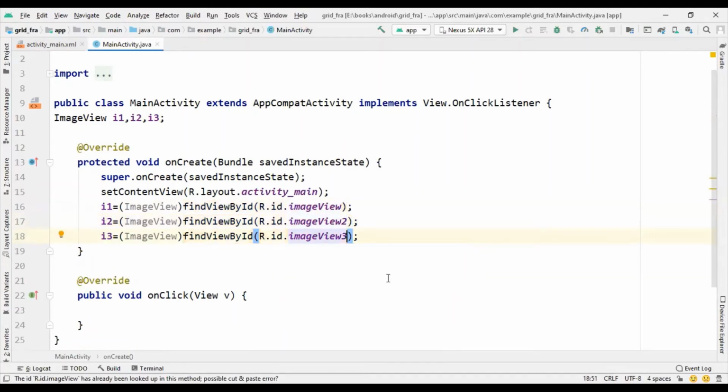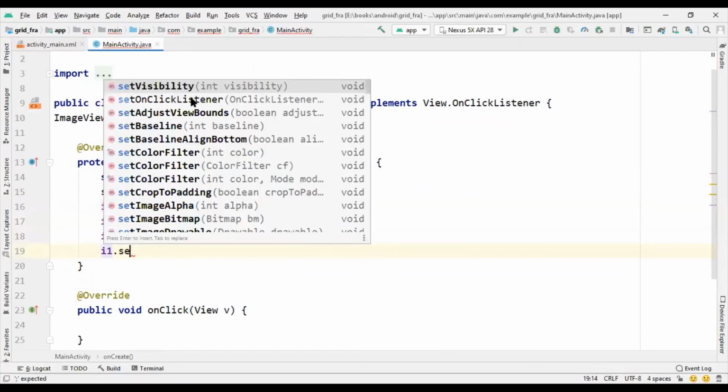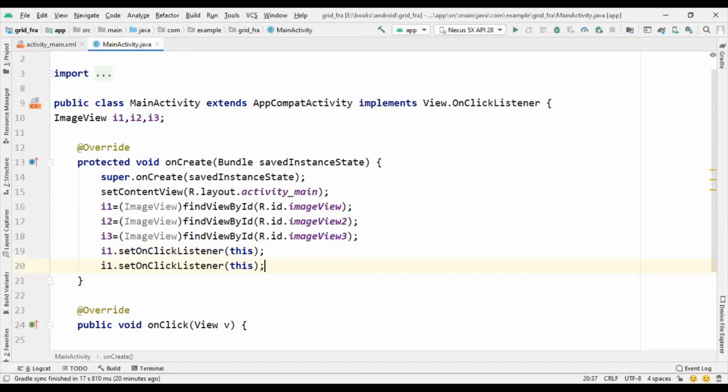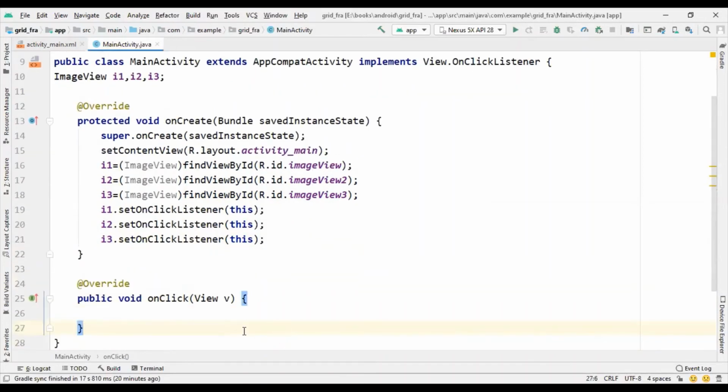We connect all image controls with these ImageView objects, and now here we have to use setOnClickListener, this, for the second object and third object, I1, I2, I3. Okay, so we call this method, so we can write code in the onClick method.